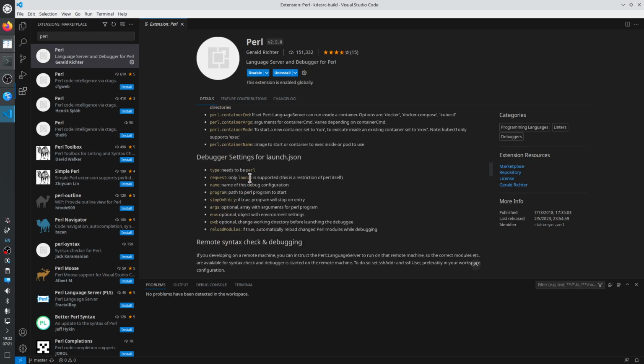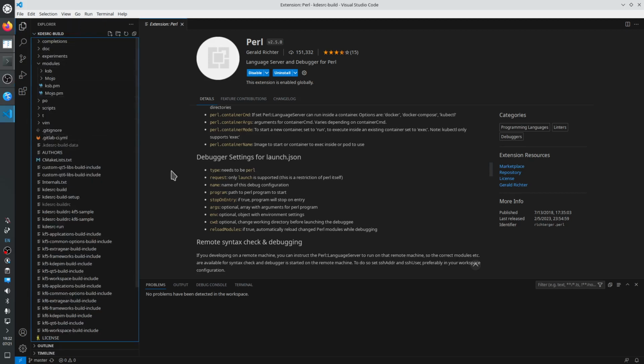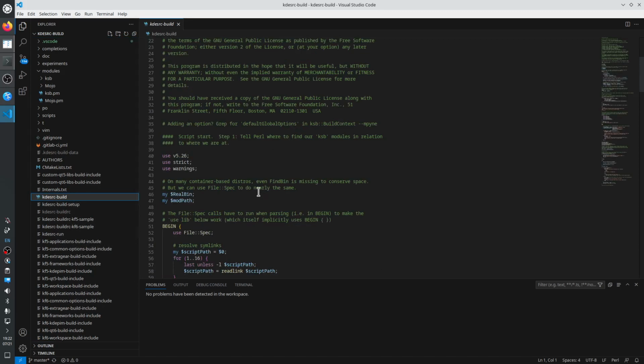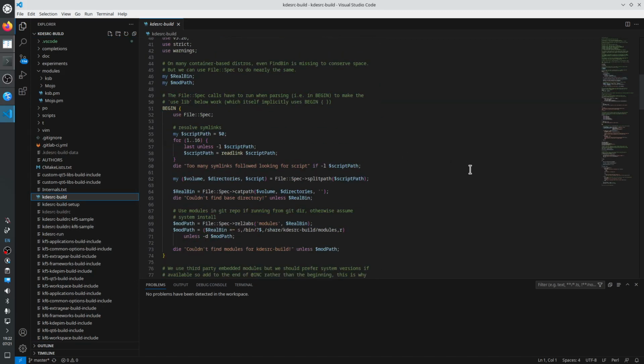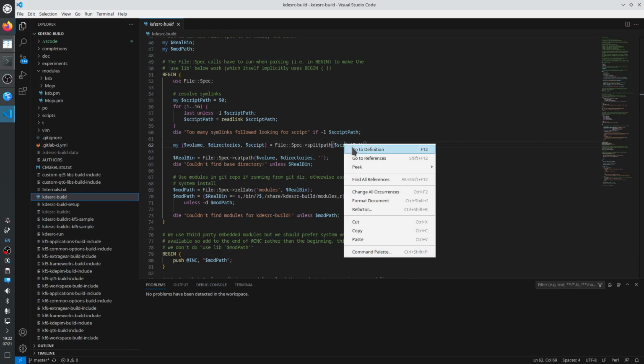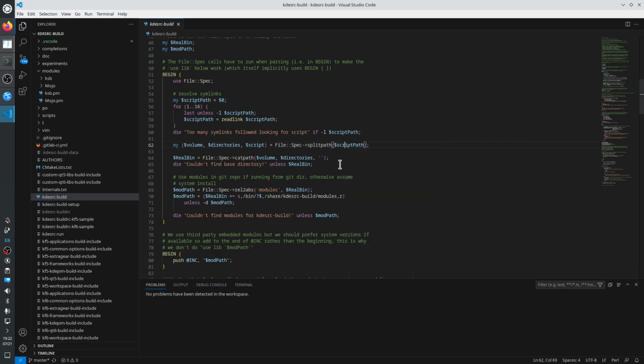So let's see if the Visual Studio Code extension is already active. Let's go back to the source code, go to KDSRC build. So there's syntax highlighting. Let's see. Hover, mouse hover for script path. Go to definition, no definition found. Not a good sign.